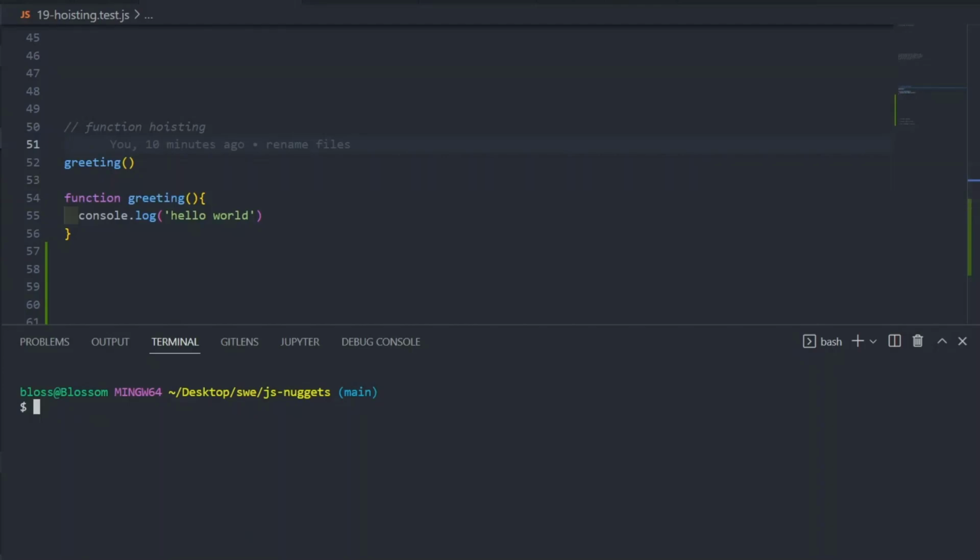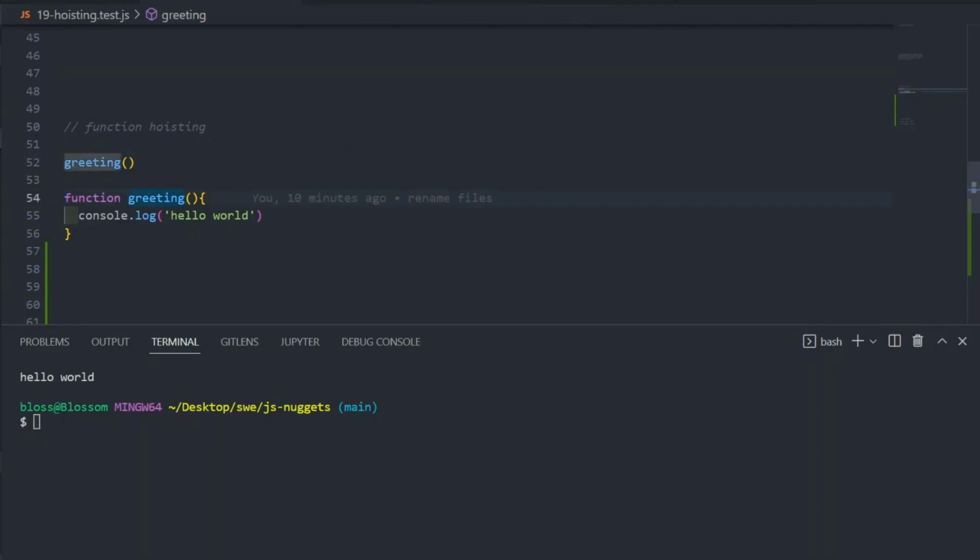And if we run this function, we would see that we get our hello world in the console, even though we are calling the function before it has been defined. And this is because in a regular function, the JavaScript interpreter would move the JavaScript variables and classes and everything to the top of the scope so that it is globally accessible.